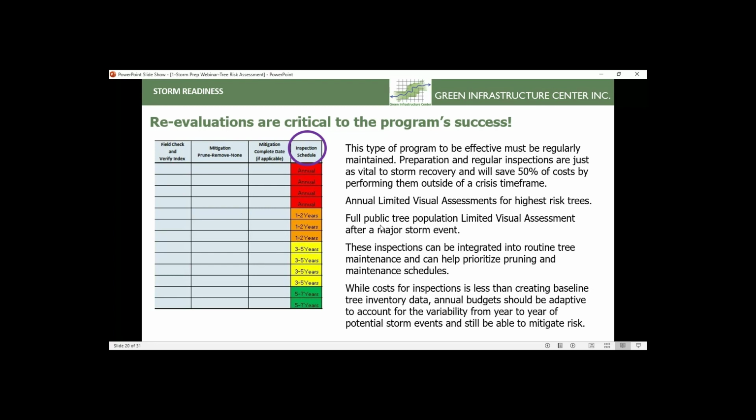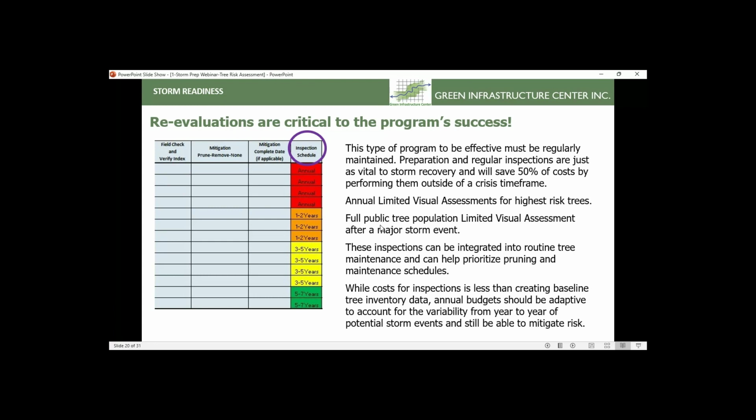And then this doesn't necessarily have to be, once you have that initial assessment done, this is information that can be integrated as your tree crews are doing routine tree maintenance. So, as they're going out, maybe this tree wasn't identified as a high risk tree in previous assessments, but a crew goes out and they start getting into the crown or the canopy to do some cuts and some general maintenance.